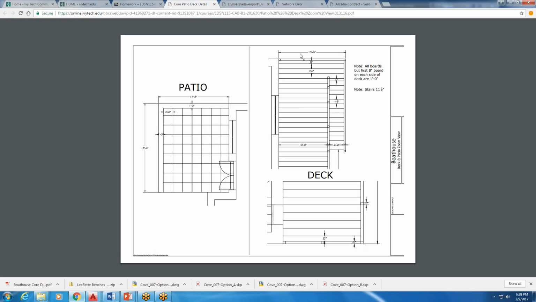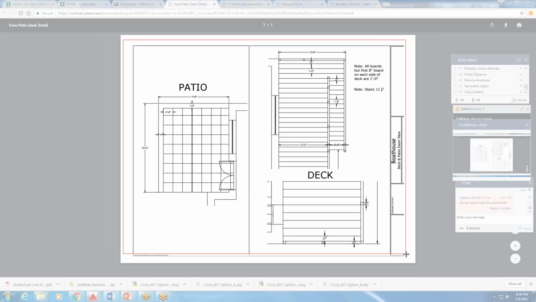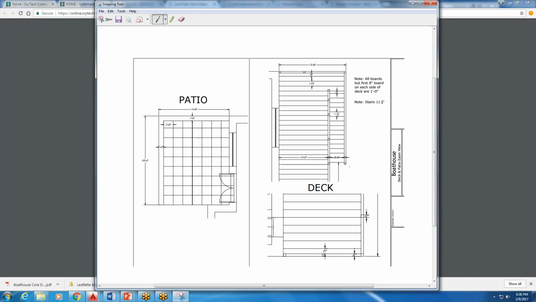So I've taken this corner of the boathouse and I've zoomed into the dimensions. So this is oriented how your drawing should be oriented now. Like this is the fireplace wall on the right side of your drawing, and the deck comes off of the fireplace wall. So here you can see one of those French doors opening up to the bottom half of the deck. I have a division, and let me do it this way because I'm an art teacher, so I love drawing on things as awful as it always looks.